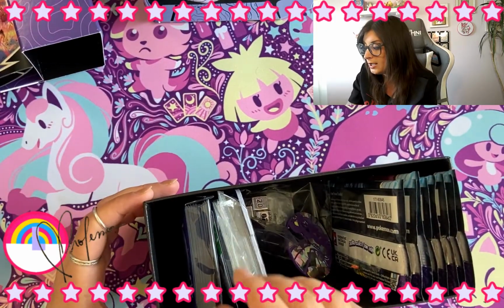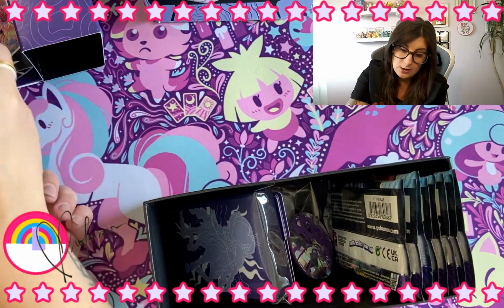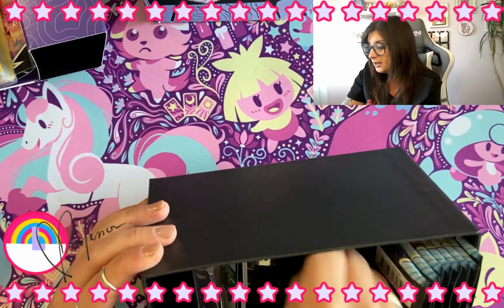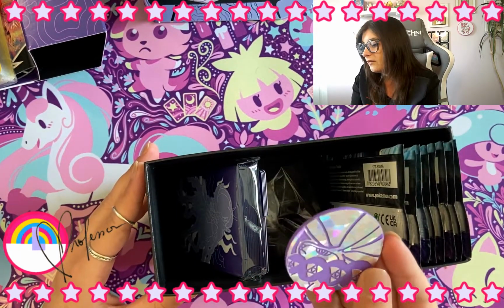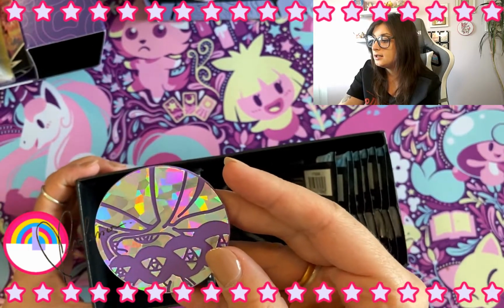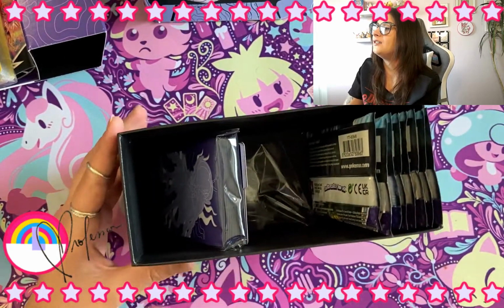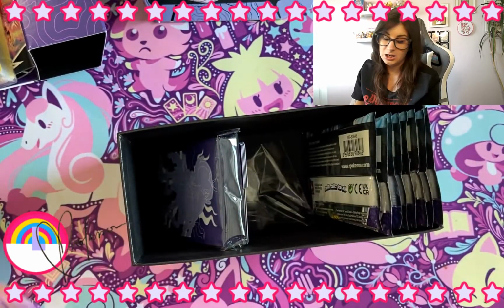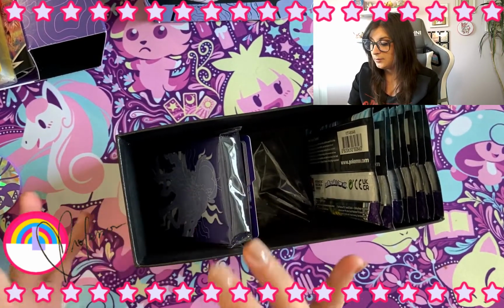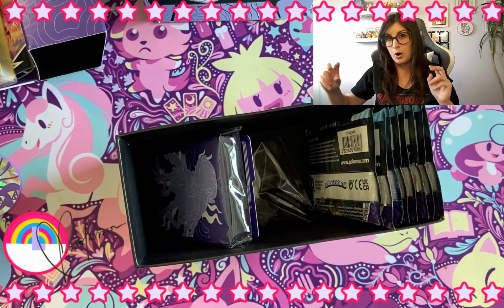So initially, I think from what I saw, I don't think it really bugged people all that much. I think people bought the boxes and they got an email apologizing. We knew we were gonna get packs, and then we knew we were also going to get 3 legendary birds. But the kicker, oh, this is so cool. I haven't seen this yet in person. Let's look at this. I have not seen this. That is a badass coin, friends. Love it.